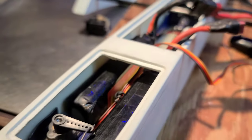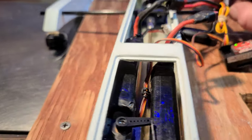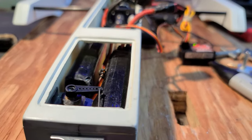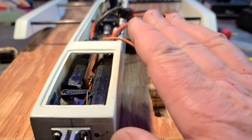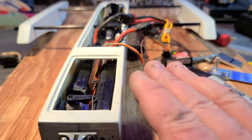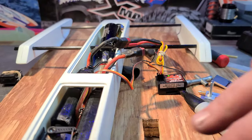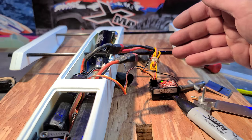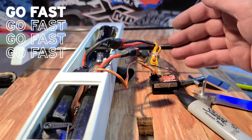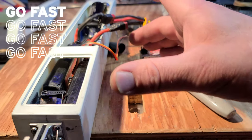You want your weight toward the rear. If you're doing straightaway passes with a rigger, you want your weight in the rear so that the prop gets the water. If you're doing ovals, the CG is on the rear of your sponsons. But if you're doing straightaway passes, you want your weight on the back third.